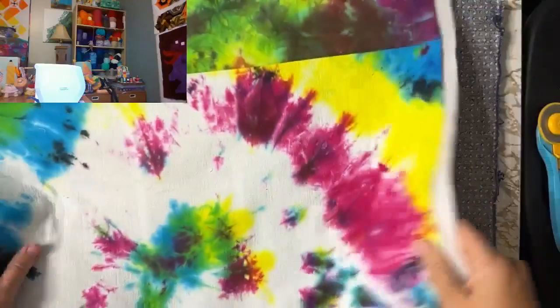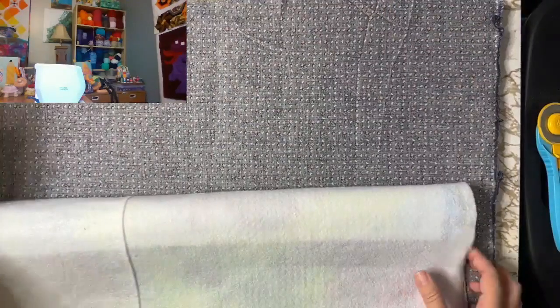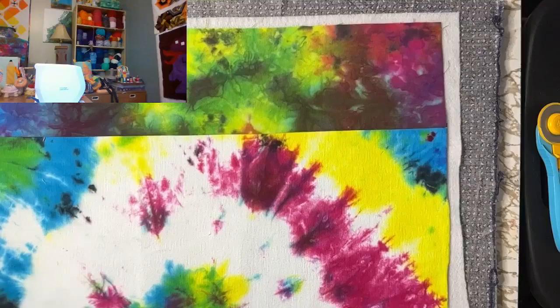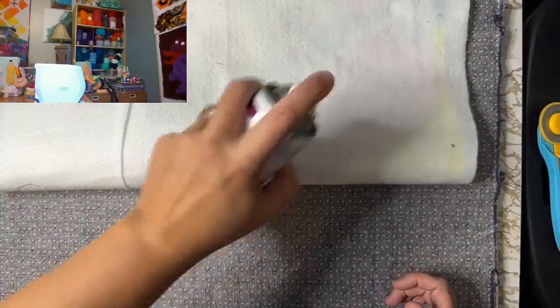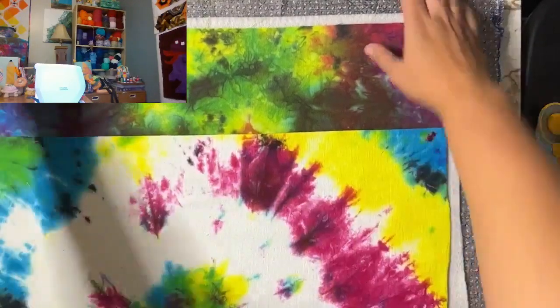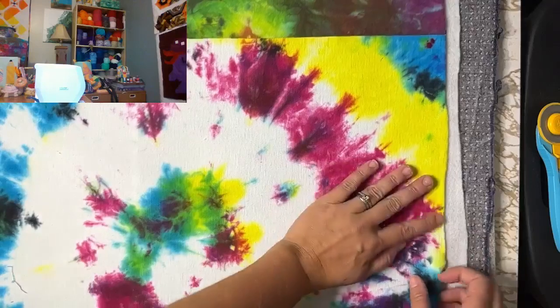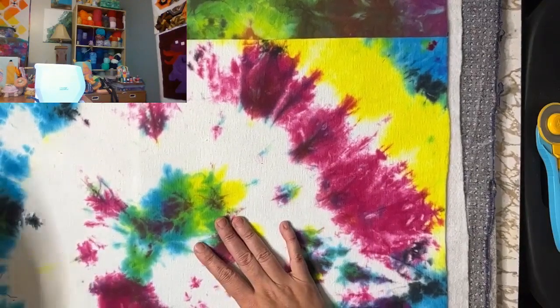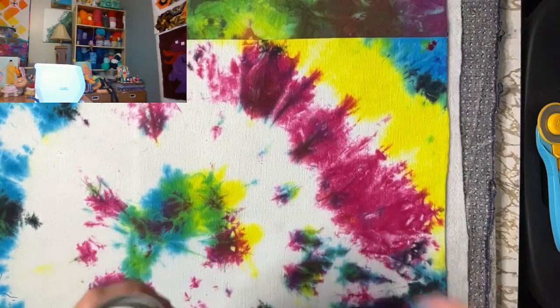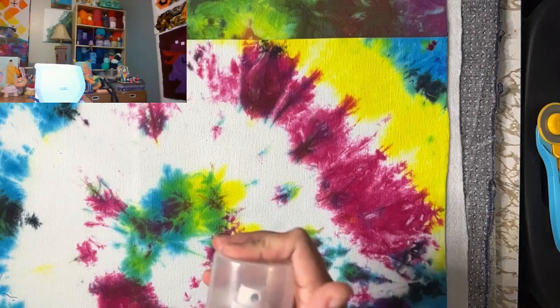And then we're going to layer this on top of here. And we're going to baste it with the spray again. And with your basting spray and any of the sprays, I'll do it later, but you always want to finish by turning it upside down and doing your last spurts that way. That way you clear the nozzle, and if you don't use it for a while, it doesn't clog it up.